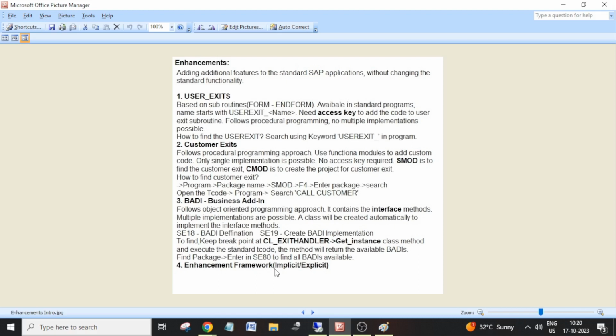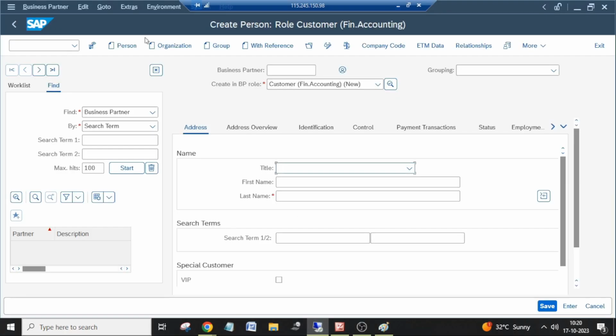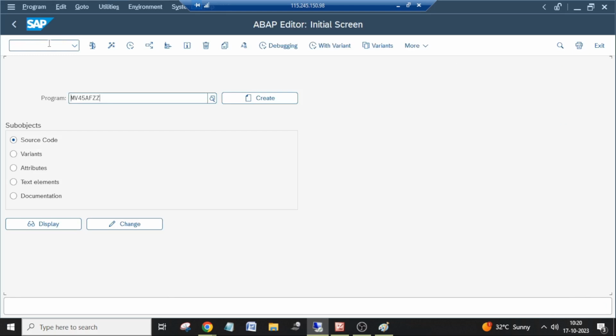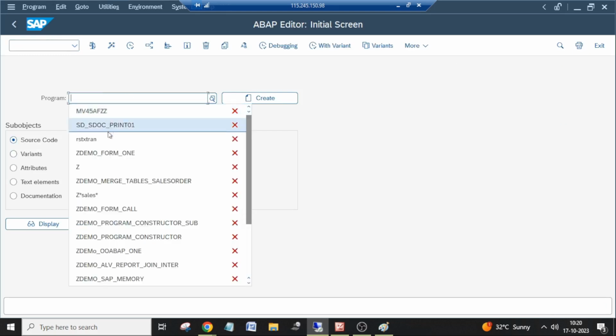But basically, you go for implicit enhancements when you don't have any suitable user exits, customer exits, or BADIs available in your standard program. Okay, so implicit enhancements will be like this. If you go to any standard program, let's check this SD SDOC print one.